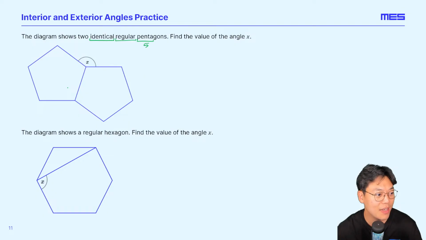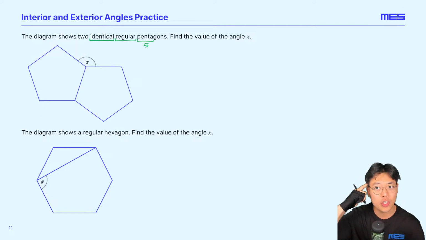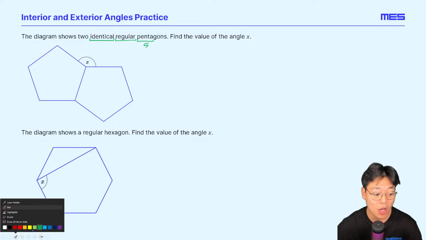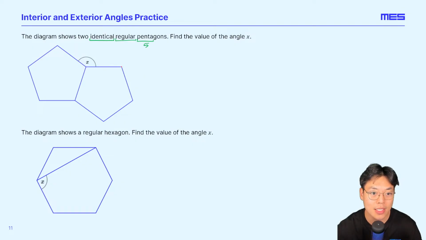Dividing 360 by 5. We're familiar with working with 360 because we just learned that the sum of all exterior angles is equal to 360 for any polygon. So let's take a look here. I'm going to take this exterior angle right here. If I can find the measure of this, would you agree? Yes, so all are equal. Exactly, Daniel. Would you agree that that would be equal to this same one? So if we're able to find one of these, then I can double to get x, right?